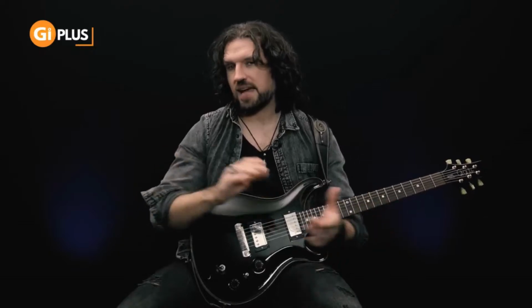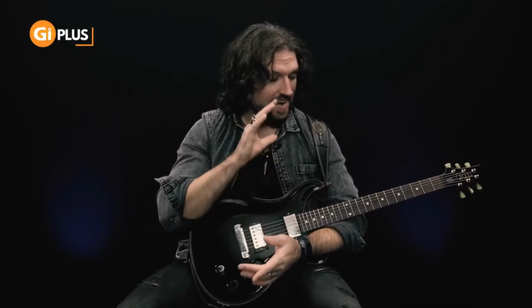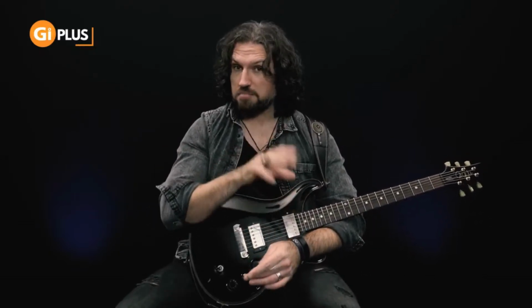Now, the difference between these two examples is not the notes that are being played, but rather the way the notes are being played. I'm sure you've heard this before. Guitar players will say to you, it's not what you play, it's how you play it. And when it comes to creating interesting, emotive, and musical sounding guitar lines, that is very much the case.